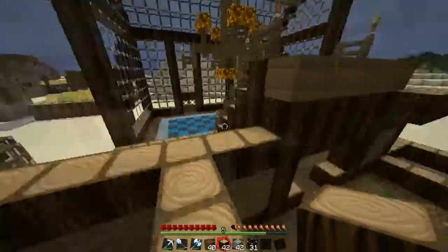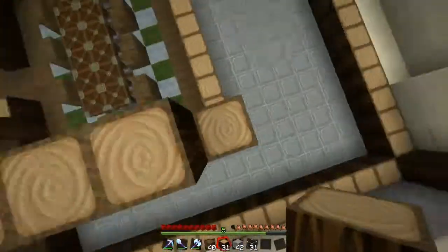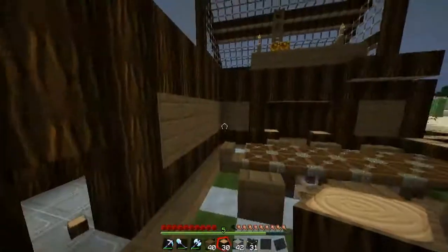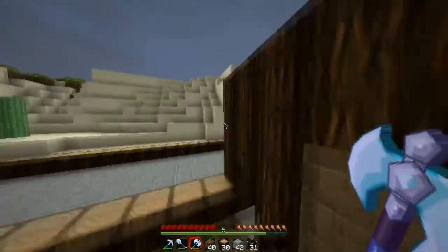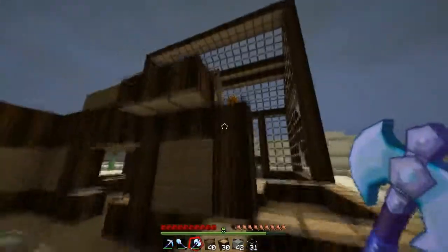Okay. I am going to show you, as soon as my mind starts working again here. Anyways, I'm gonna show you something I like to do on designs, the buildings I make.